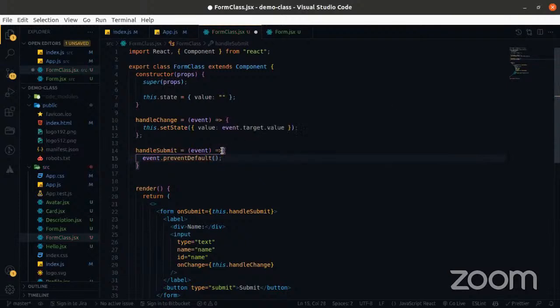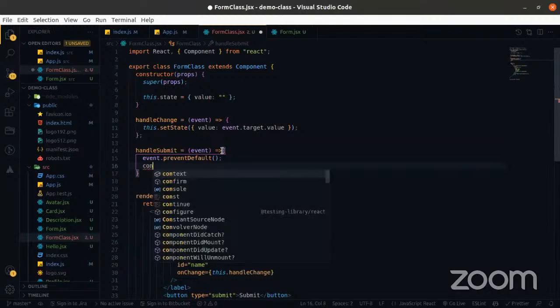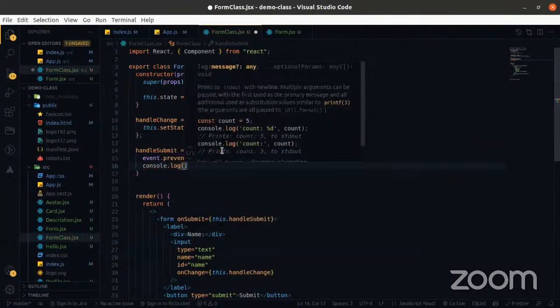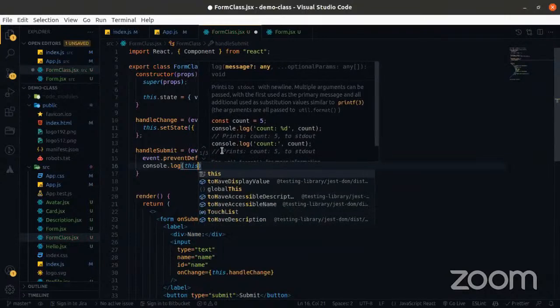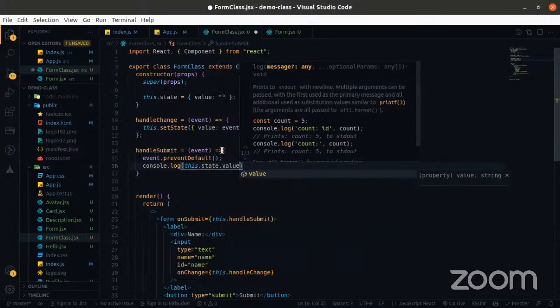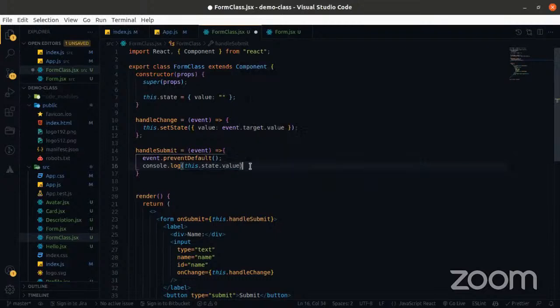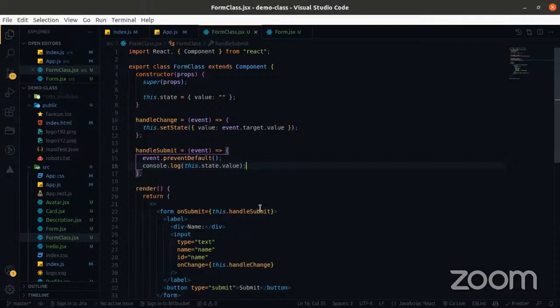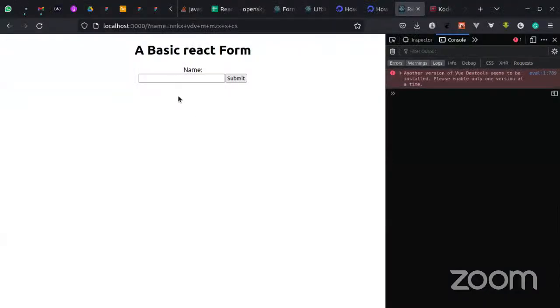Now after preventing default, what we want to happen is that we want to console.log this.state.value. All right, so I think this works. We will actually check this. Click submit.